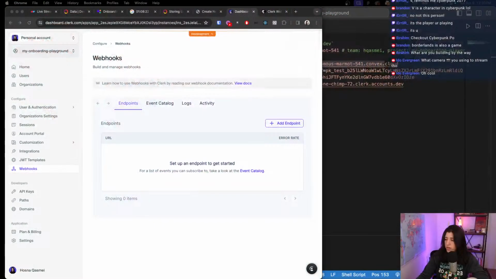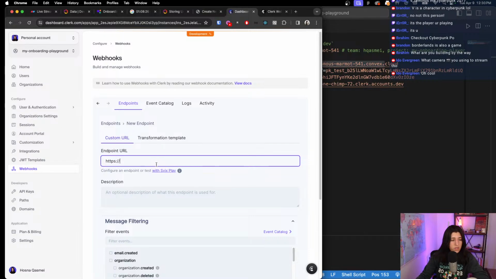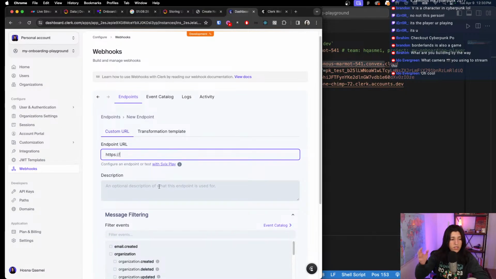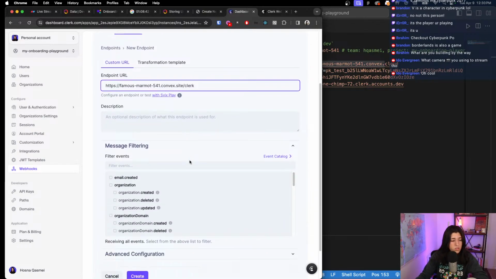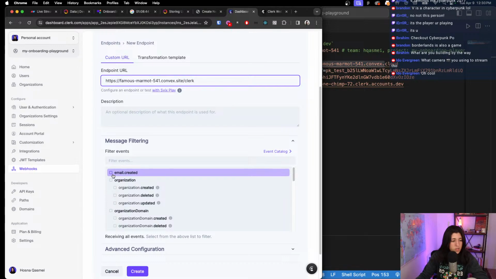So let me go back here. What we need is to add an endpoint. I'm going to delete this later because I already think my tokens are exposed. Let me add the site followed by /clerk. So this is what we want. We want email created.